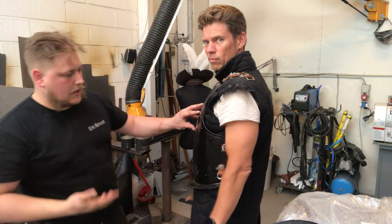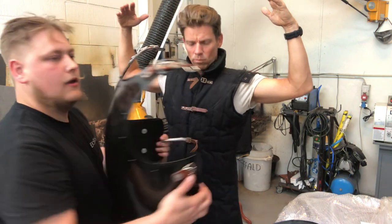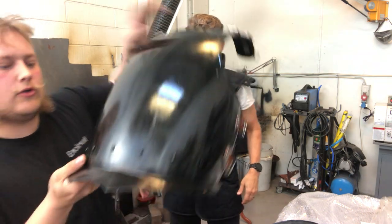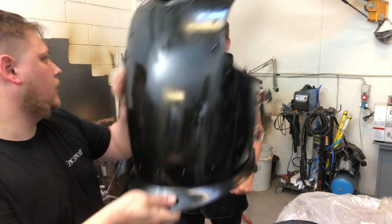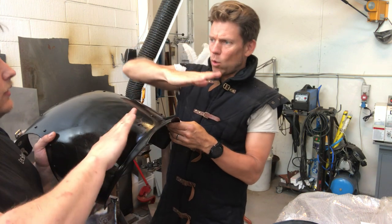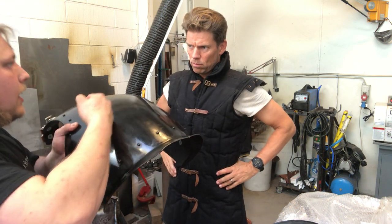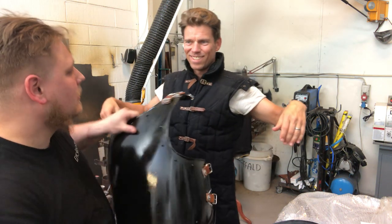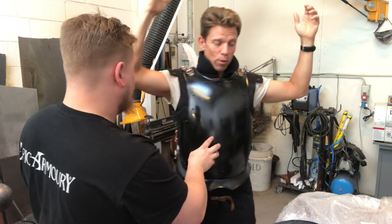It's not going to choke him out and he's still able to use it. It might be a little wide in the sides but that's no problem — you can stretch and push the sides to adjust it. Be careful not to do it too extremely because if you do, this part might deform. You have to do it carefully so you have control over what you're doing. Right now our breastplate is more or less fitted — it fits nicely and sits nice around the waist.